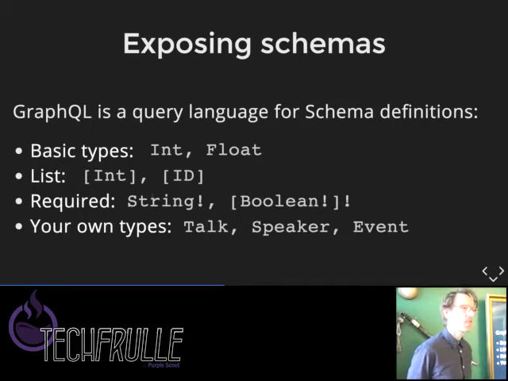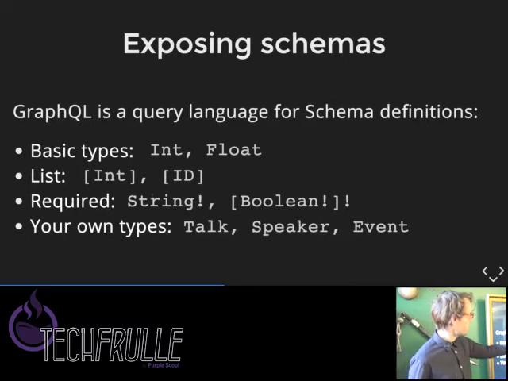You create schemas, and these schemas define the shape of your data and how data relates to each other. So you have these basic types. I see a lot of them fell off, but you have int, float, string, boolean, and ID, which is basically also a string, but communicates that it's non-human-readable. And then you can define that it should be a list of things, for example a list of integers. You can also define that a type is required, so that when you query for something, it's always going to be there. Like a user always has an ID. That is indicated with an exclamation mark.